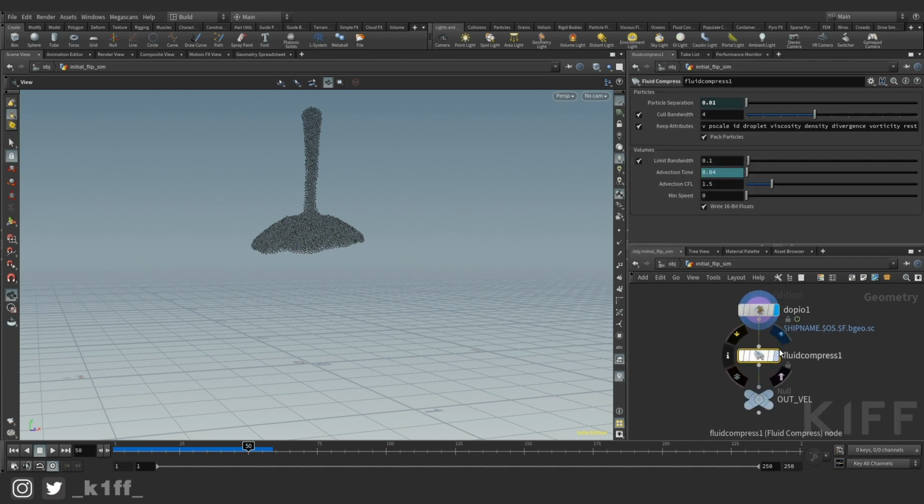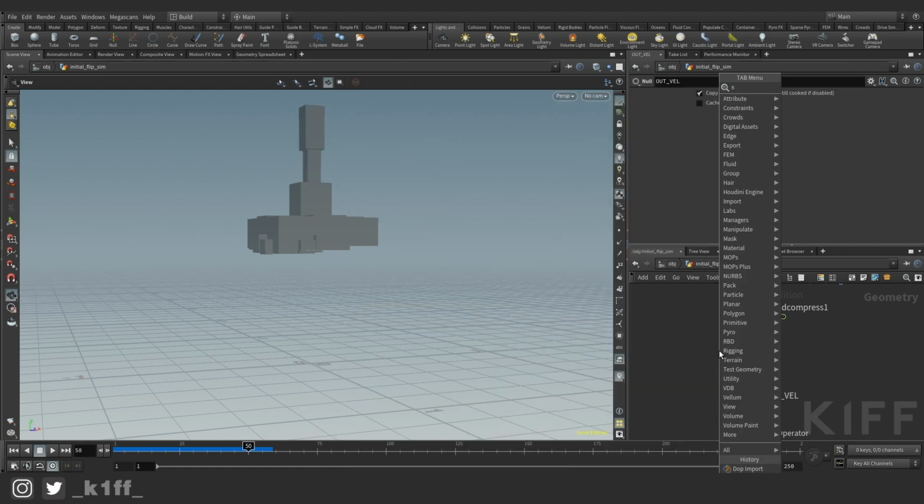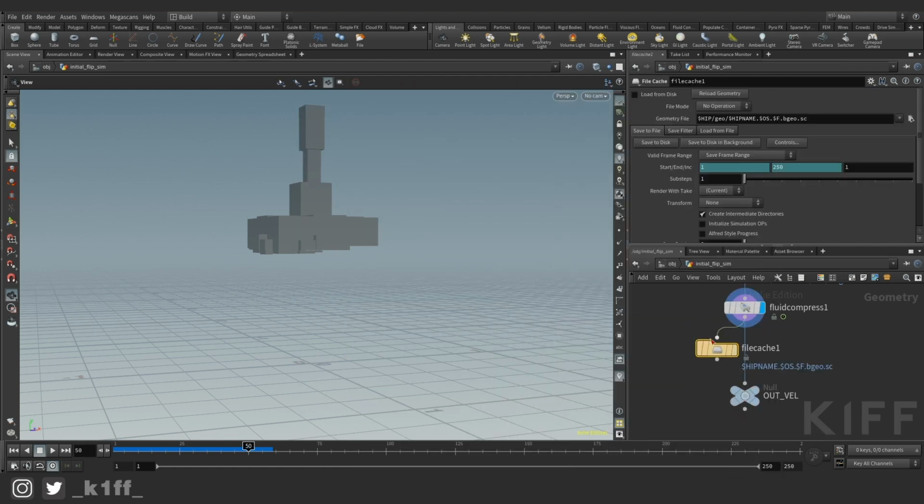And then I drop down a fluid compress node, and I just paste in that same particle separation over here before I bake that out. So I'm going to cache this out with the file cache, which is what you should do. And you'll just set your file path wherever you want it.